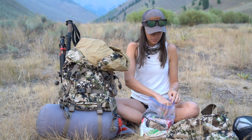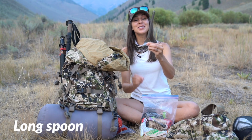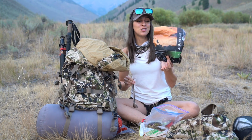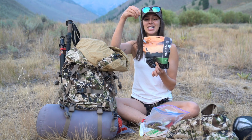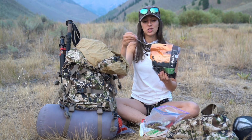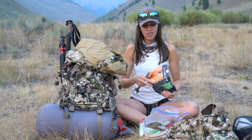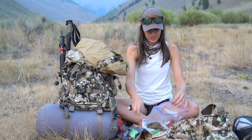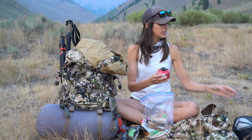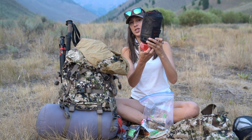Must have. Long spoon is so important because when you're eating freeze-dried meals like this, you need the long spoon to reach all the way down. Otherwise, if you had a short spoon, your hand gets covered in your food and it's disgusting. Long spoon, highly recommend. Fuel canister goes with said stove.